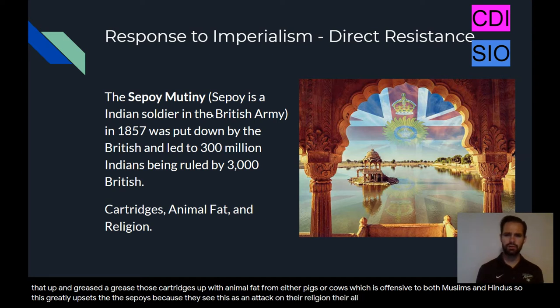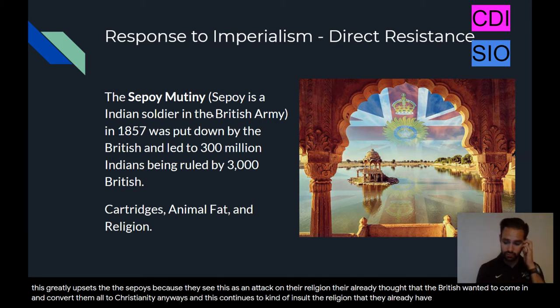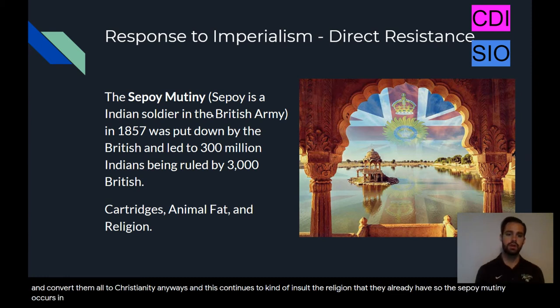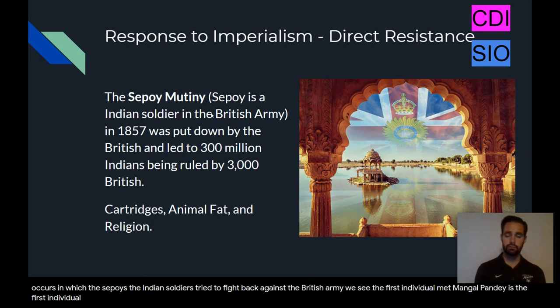So this greatly upsets the sepoys because they see this as an attack on their religion. They already thought that the British wanted to come in and convert them all to Christianity anyways, and this continues to kind of insult the religion that they already have. So the Sepoy Mutiny occurs, in which the sepoys, the Indian soldiers, try to fight back against the British army.